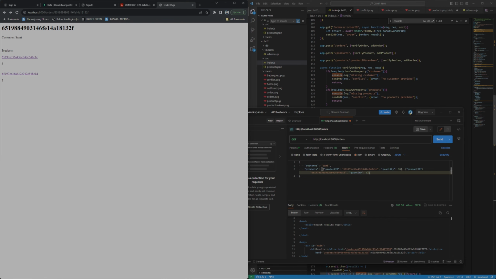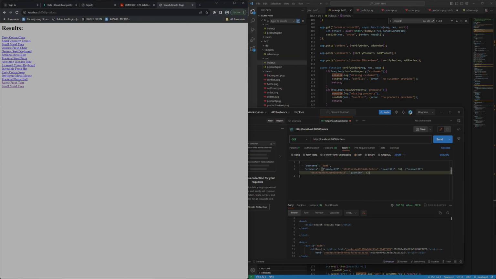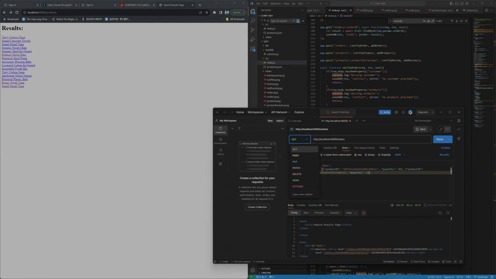So we're going to go back and we're going to prove that everything else still works. And let's just start by looking at products. I'm going to do it from here because I don't know why I'm doing it from here. But you can see, tasty cotton chair. Oh, look at that. It still works. Look at that. It still works. Obviously. And so we're going to actually post a product. So if you give me 1 second, put my mic down, and I'm actually going to type this out.